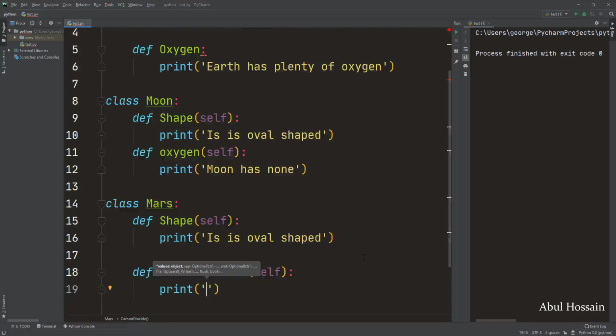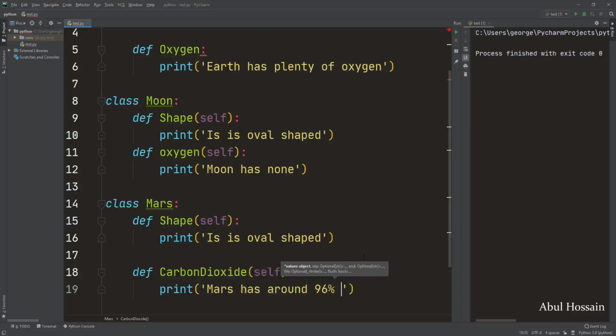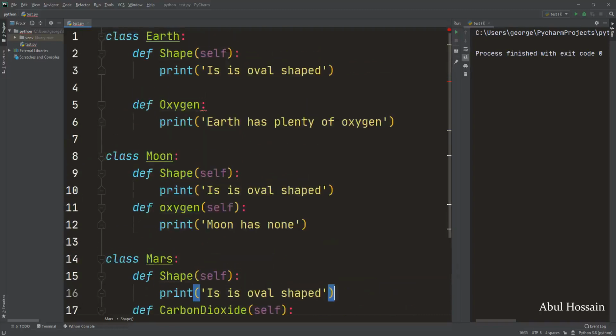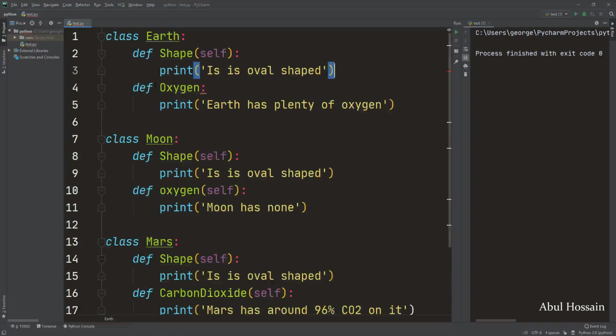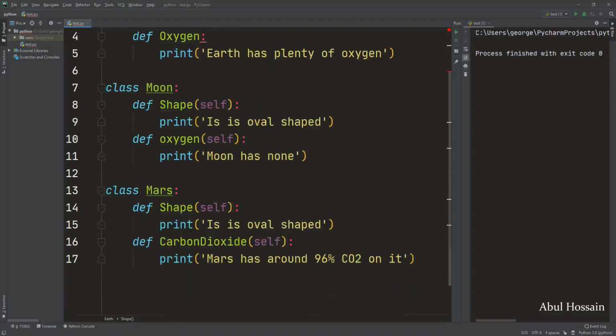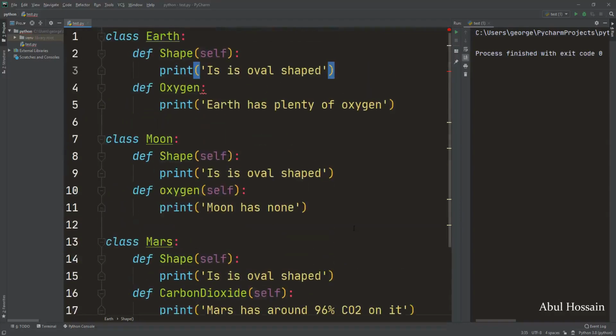I'm gonna type Mars has let's say around 96% CO2 on it. Should be good enough. So I can pull it up a bit to make it compact, to give it a compact look.